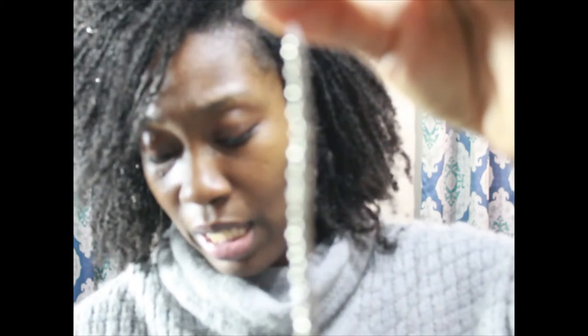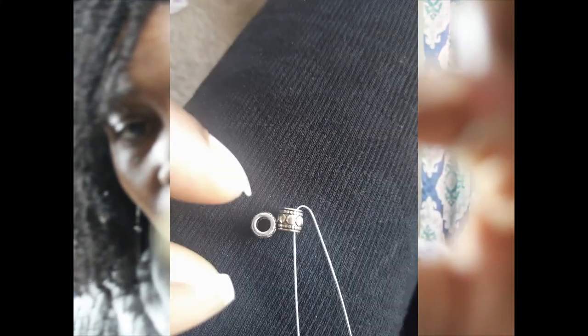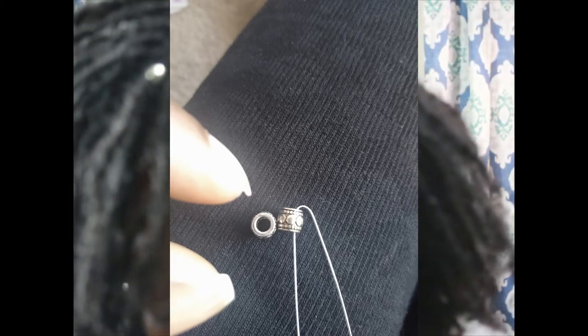So I have some beads here, and it says 34 pieces. So I don't believe it was 34 pieces. Could have been 34 pieces. It says 34 pieces. 4.5 inch and 11.4 centimeters. So it did have millimeters on here. I'm not finding it. But anyway, these are the smaller ones that I put on the side of my head. Sorry. And these are the bigger ones. And this is the regular bead that I had on there before.